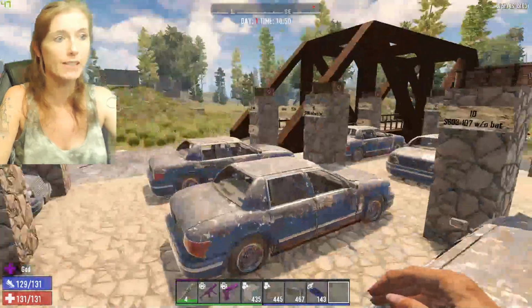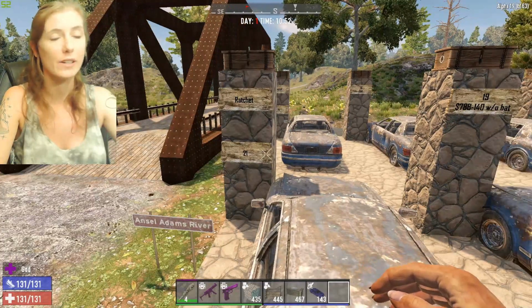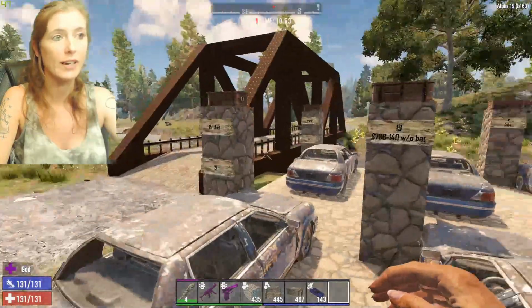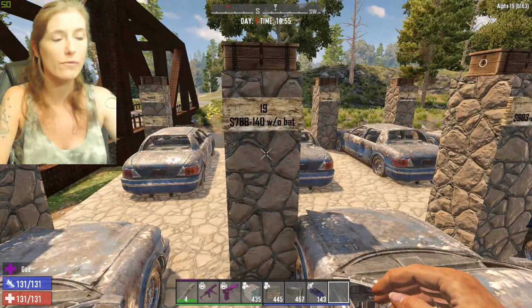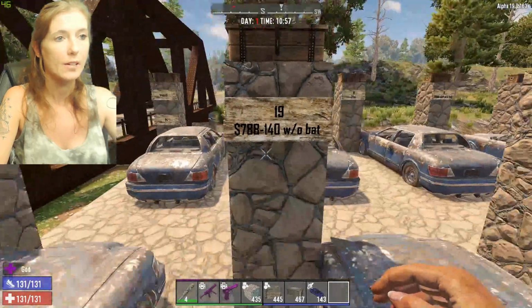Okay, moving on. This is getting down the rabbit hole, guys. This is really not the funnest way of looking at this game, but it was something that I found very, very interesting. Okay, now we are at the ratchet. This is left and right, and I pulled 140 without the battery. The battery in here is a level 5, so pretty interesting.